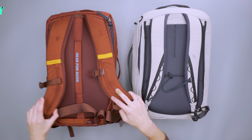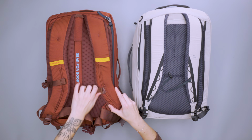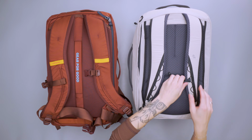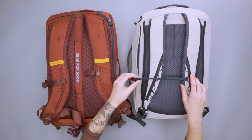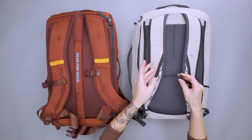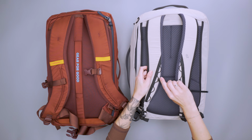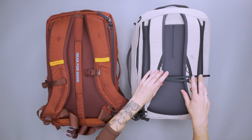In terms of what you get out of the harness system, I would say these are also pretty comparable. Starting by looking at the Allpa, you can see that we've got a sternum strap on a rail system, which gives you really easy micro adjustments, versus Bellroy, where it's not quick and easy to move it around. And this is really the only support that you get on the Bellroy as well. So you've got this little hook, you hook it into whatever loop is the fit for you, and just kind of tighten and loosen as needed.